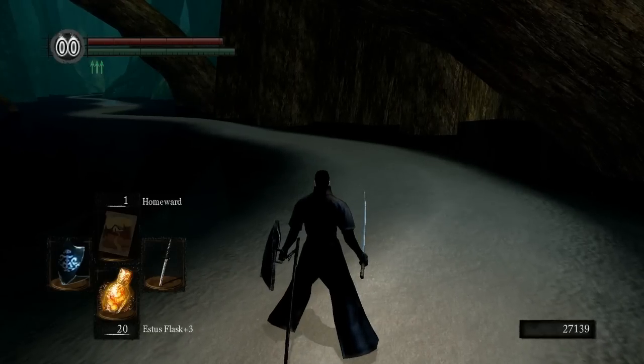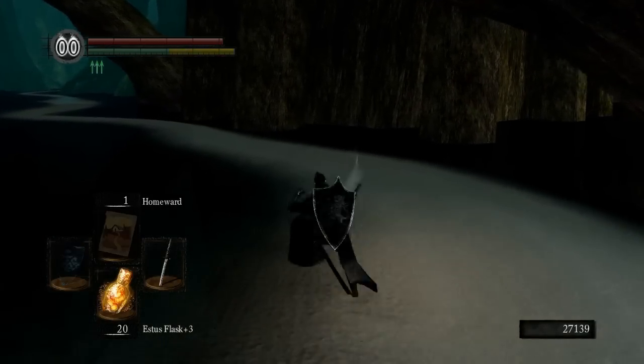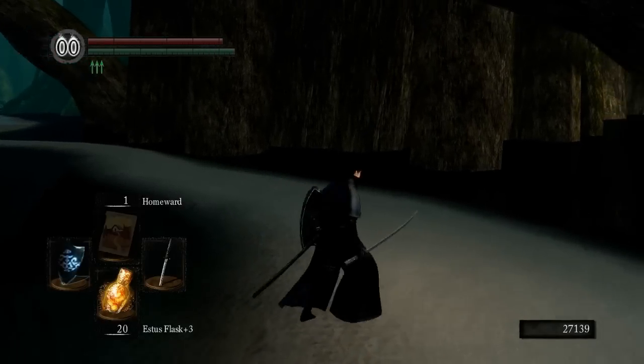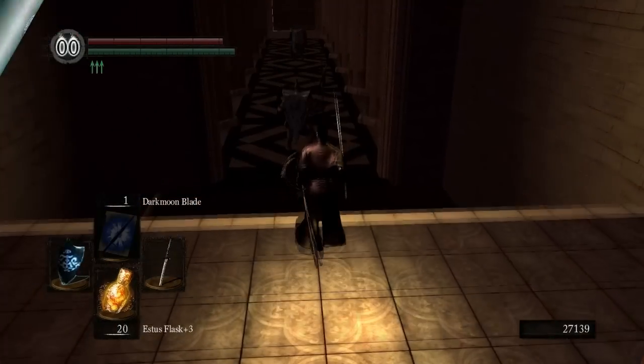So, let's see, what else do we have here? Jumping attack, yeah, it's a straight down attack, same thing, two-handed. Yeah, so that's about it. Let's go to Anor Londo and test these out.